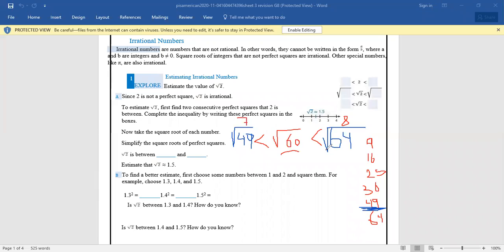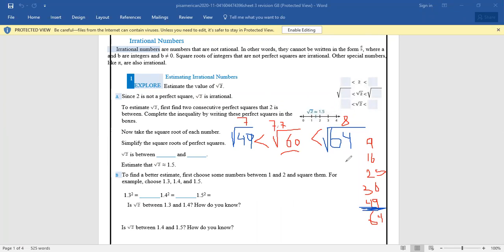60 is close to 64, which means we decided that the integer should be 7, right? But we want to talk about the decimal part. The decimal part is close to 64, which means it's above 5. Did you understand me? Then this one could be 7.6, 7.7, okay? Decimal by a decimal number.